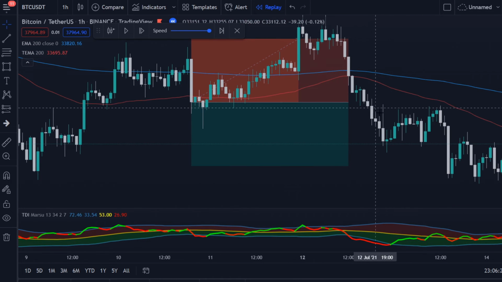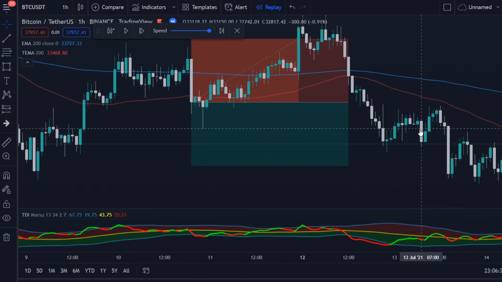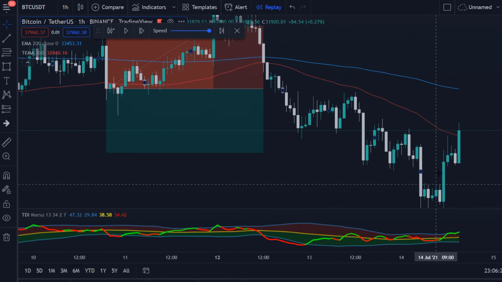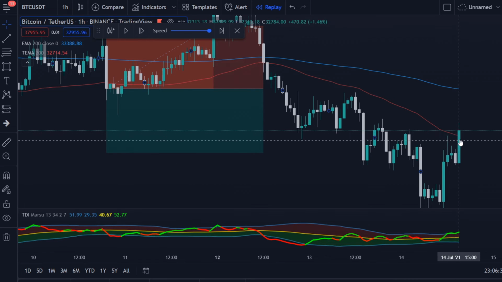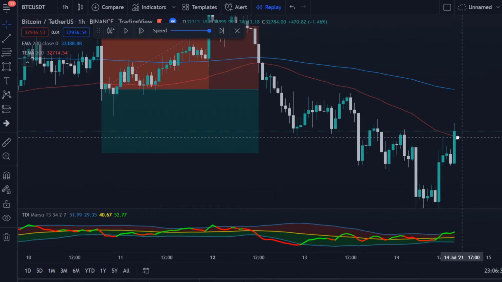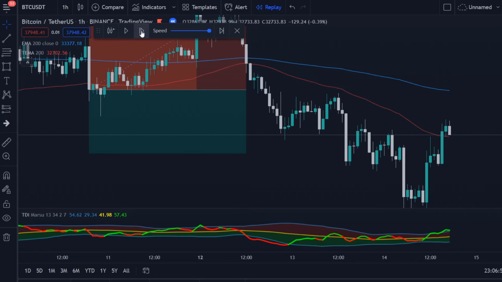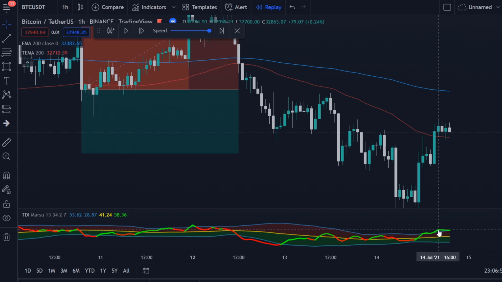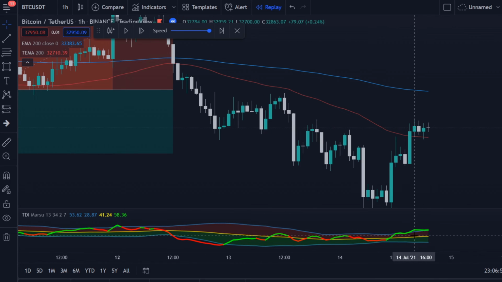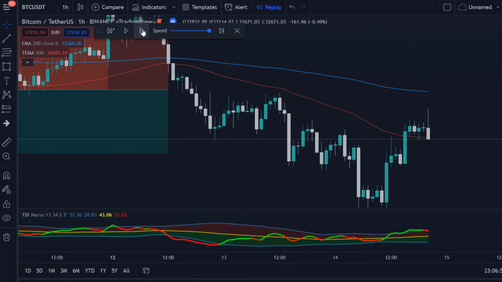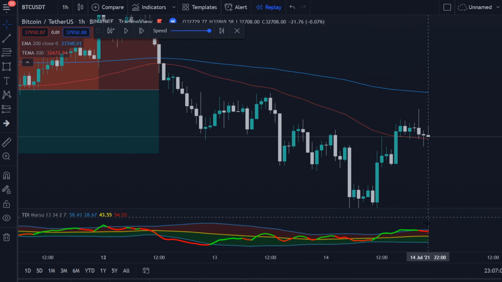Over here we have the price below the 200 exponential moving average, so the only thing we need to do is wait for the price to cross and close above the TMA line, the TMA indicator, which is about here. Then we need to wait for the RSI to go above the band and then drop back into the band, which happens about here. We see that it has crossed the band and now it starts to drop lower and lower, and over here we see that it's back in the band.